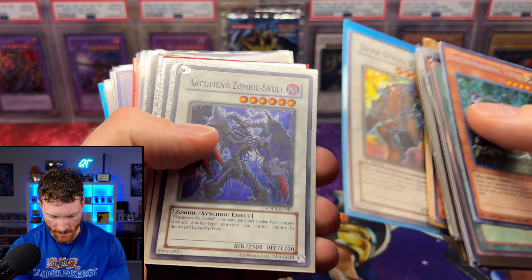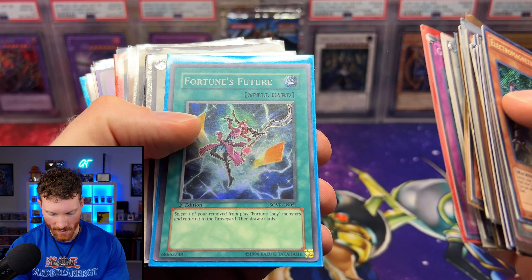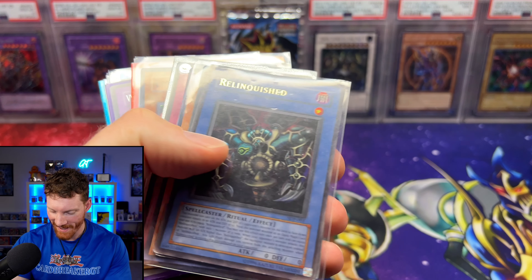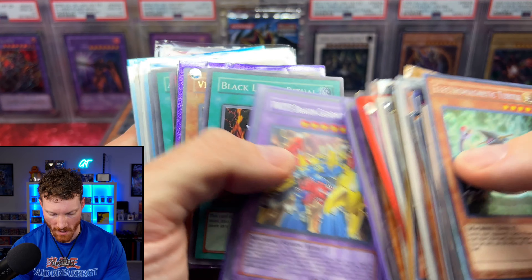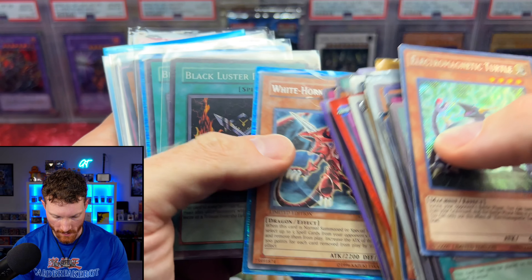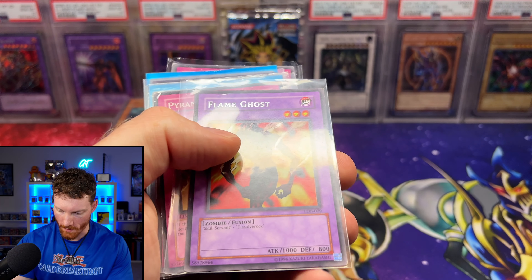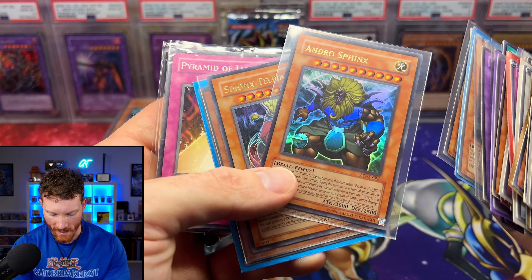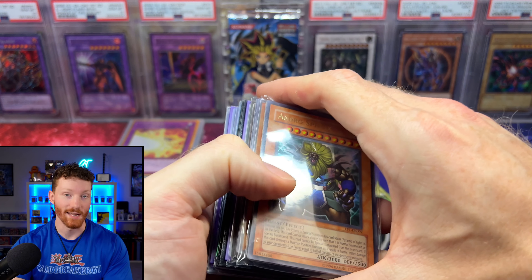Dark Strike Fighter from Crimson Crisis - very nice. Archfiend Zombie Skull - this card actually got printed as an ultimate rare in the OCG; we never got it in the TCG unfortunately. First edition from Stardust Overdrive - this card actually has some really good value for a super, I don't know why but it does. There's a lot of random 5D's stuff that has never had reprints, and it's super popular in Edison format. RIP to that Gear Freed. First edition Amplifier - very good. Got a Black Luster Ritual. Oh, look at that classic sleeve guys, I absolutely love seeing it. Sky Scourge, got a Ryoku Field. Look at how many expansion packs this guy opened - so many! Going into our last stack before we go into the big box with everything we intentionally purchased from the collection. I'm really excited to get into those.